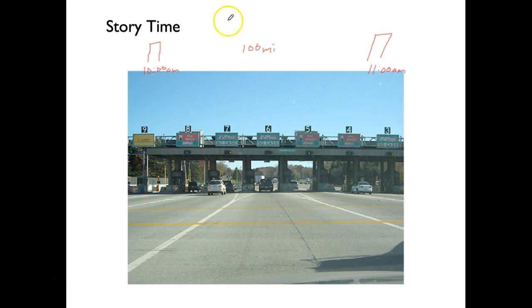Well, I think you can safely say that I was speeding. Because my average rate of change, which is the distance divided by the time, 100 miles divided by 1 hour, means I traveled 100 miles per hour on average. Since I have to change my velocities gradually, meaning my velocity is differentiable, that means that my average rate of change had to equal my instantaneous rate of change somewhere.